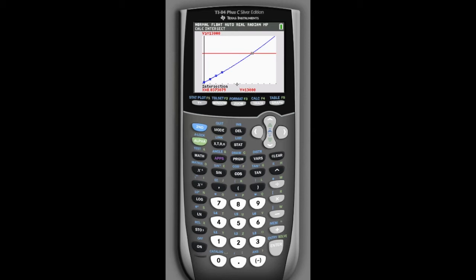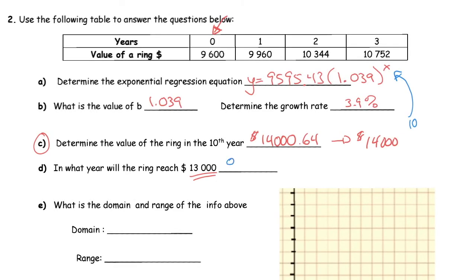We already knew it was going to be 13,000 because we plugged that in as the y coordinate. So it's that 8.037 that's significant. So let's go back and put that in our sheet there. So like we said, we got this 8.037 here. And now it says, in what year did that occur? Well, okay, look at the way this is working here. It probably makes sense for us to round to the nearest whole. And in fact, in most of the cases that we're working with, that's really what we want you to do anyway, is round to the nearest whole. So we're going to say the 8th year here.